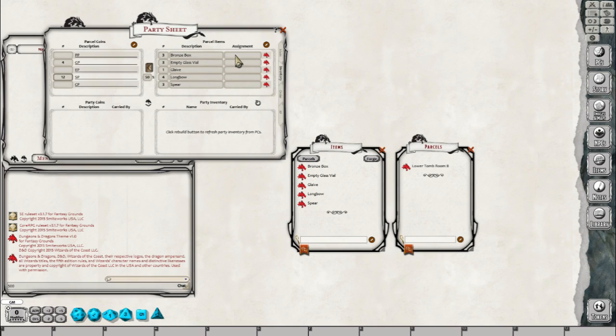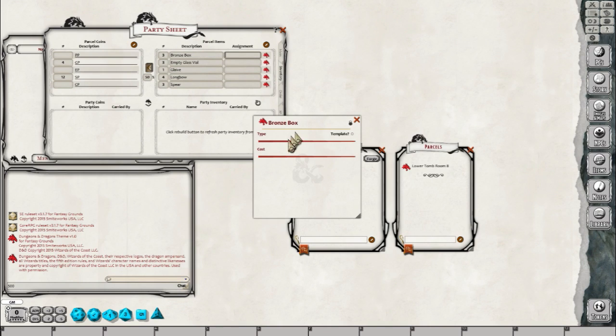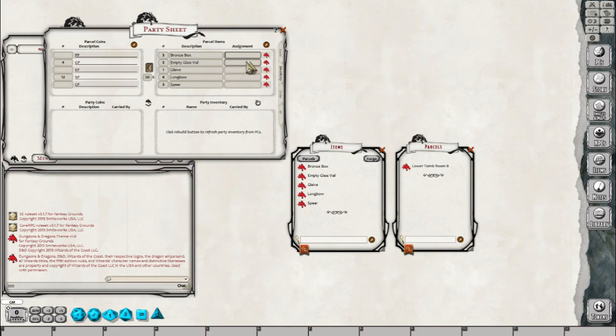Items, to assign an item to someone, you just type the name in there. It has to be the entire name, and it is case sensitive. So if nobody wants anything, just delete it out. If the people want the bronze boxes because they're worth 5 gold apiece, then go ahead and type in 3 names if you want. If 2 people want longbows, delete 2 and put 2 party members' names in there. It's as easy as that.